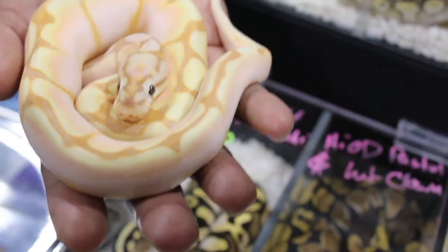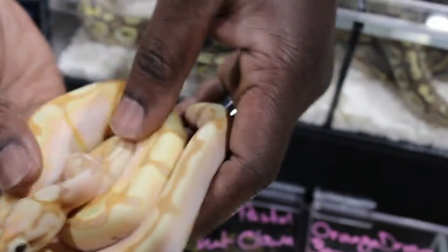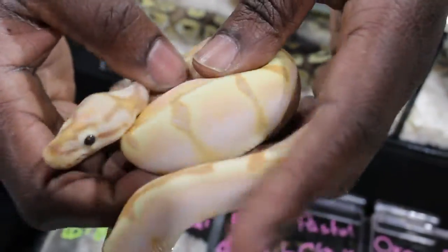As you can see with this little monkey, he's healthy. Look at him, he's curious. I mean, he's just lazy right now because this is what ball pythons do when they're this size. But the truth is, spider genes are healthy as anything. Just look at, I just love the pattern on the spider. Let's see the snake here. Just look at how beautiful, and the white hair is just.